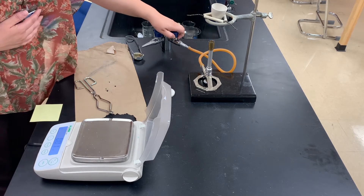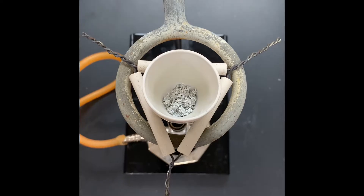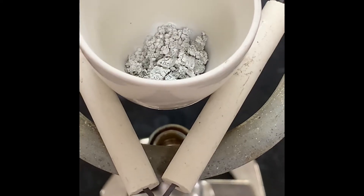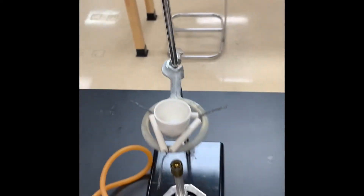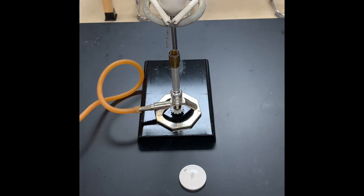Our reaction has come to a completion. I let this react for quite a while until all the metals stopped reacting with the lid on, and then once it appeared that all of the reaction had occurred, you periodically lift the lid to let some more oxygen in and check on the reaction. Once the metal had stopped reacting, I removed the crucible lid and continued to heat for another minute to make sure that we have it fully reacted. Inside the crucible, we have sort of this white crumbly powdery looking stuff. It's very hot right now, so I don't want to put it on my balance until it's had a chance to cool.